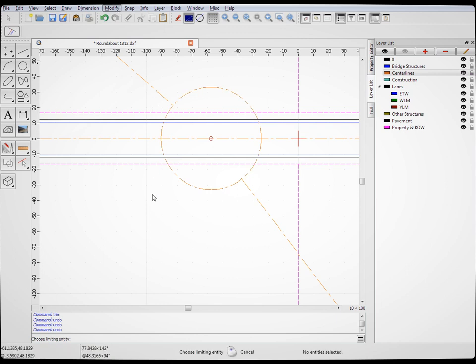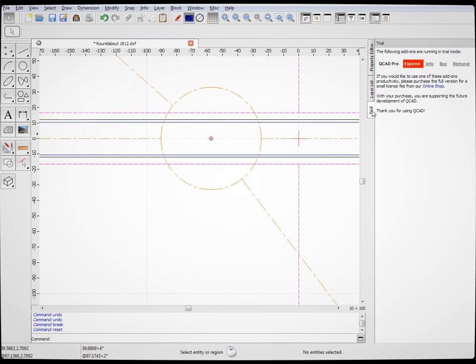Let's see. Breakout segment. Yeah, I'm used to working with IMSI TurboCAD. Now I'm using a free product called QCAD, although I have been considering getting the 33 euro Pro Tools thing, because honestly I can't get rid of this trial thing. I can just hide it as long as I haven't bought the thing. And it does have some handy extra functions that it would be nice to not have to work around.